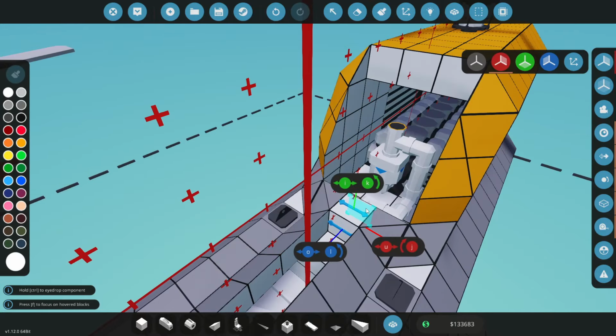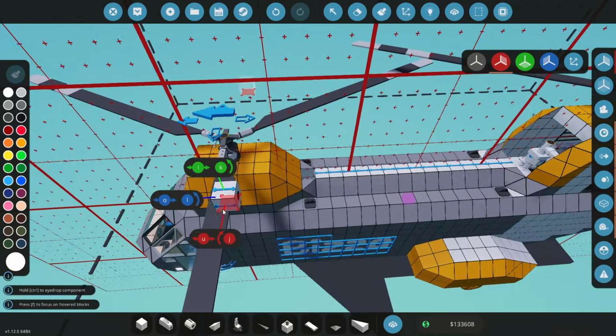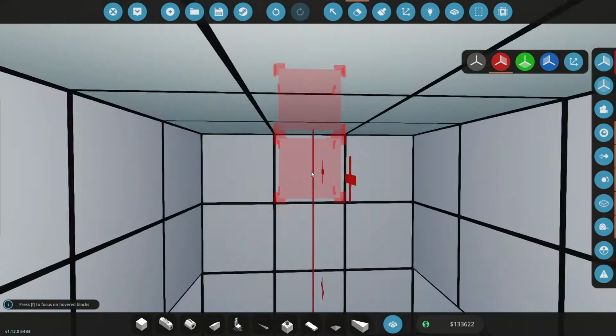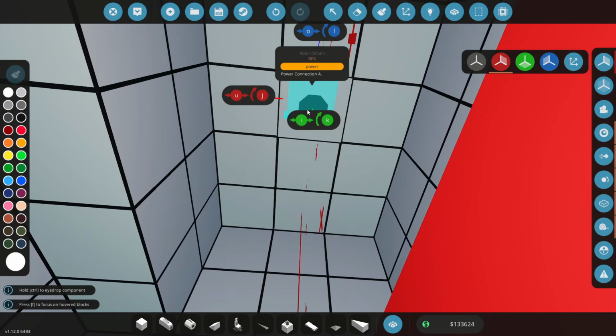Alrighty, so let's just sort that one out. Let's get some straight pieces, turn that way, and drag it all the way through to here. Then we need to break in. Let's make a little bit more room. All right, so we can see what we're doing now. Now, where is that coming through? There it is. Okay, so let's rotate that one that way.